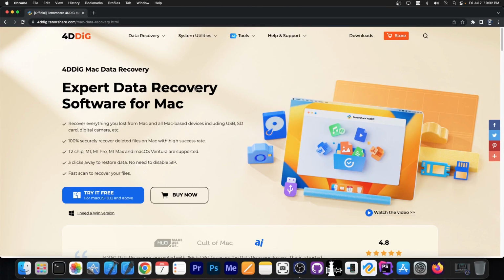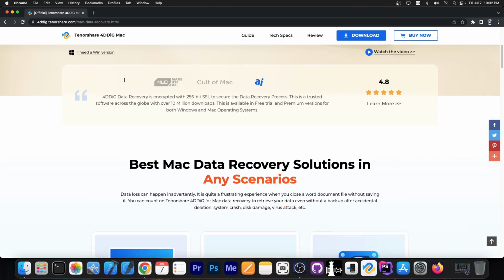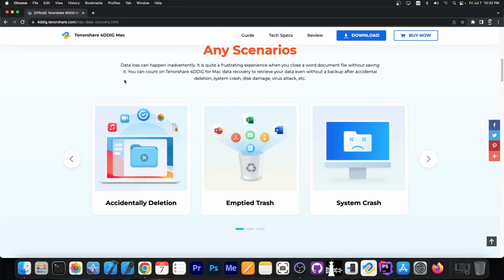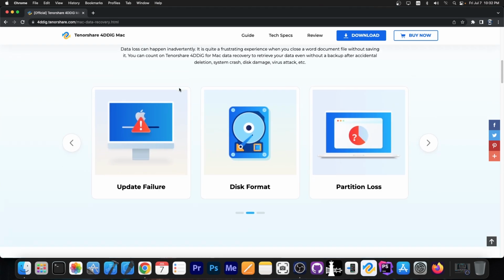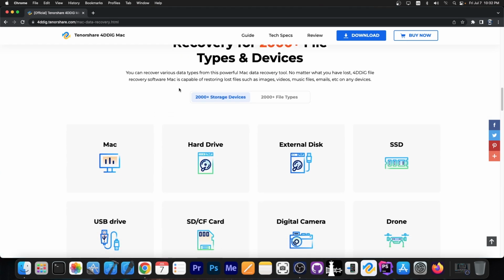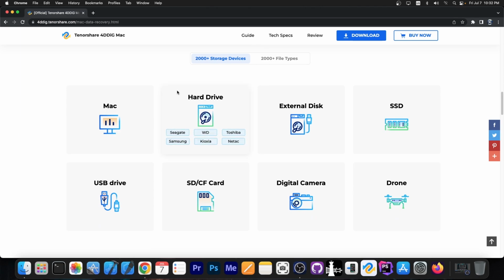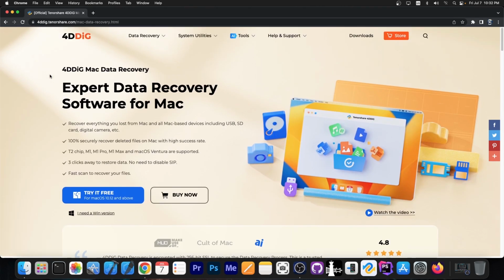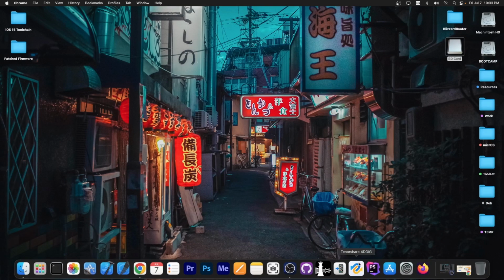Now the software is available for both Windows and macOS, and a free trial is available. It allows you to recover all types of data, from photos to PDF documents, videos, music, Word documents and stuff like that. It doesn't support only external media like flash drives. You can also recover from your Mac, a hard drive, from SSDs, and even from digital cameras. So it's a good program to use if you have deleted files, but you should act quickly because deleted files do not remain on the memory too long. So let's test the program out.